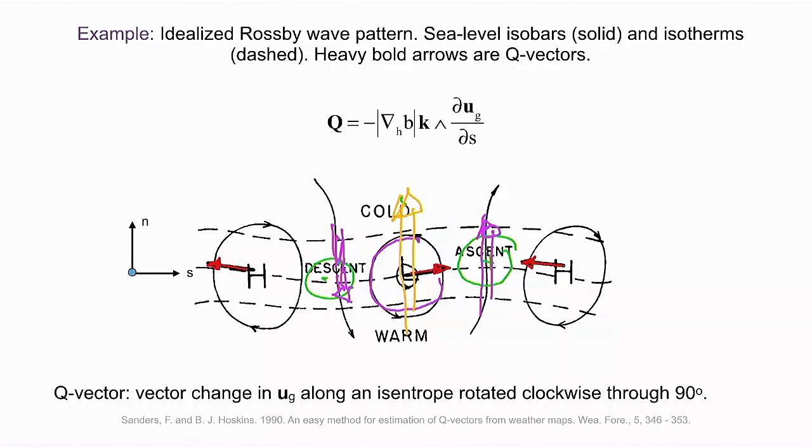So I'm doing a finite difference. Rotate clockwise is that. Voila. So when you see a Rossby wave propagating, expect rising motion at the leading edge of the trough. You probably already noticed that on the charts already, but there's the theoretical underpinning for that. I'll do one more example.